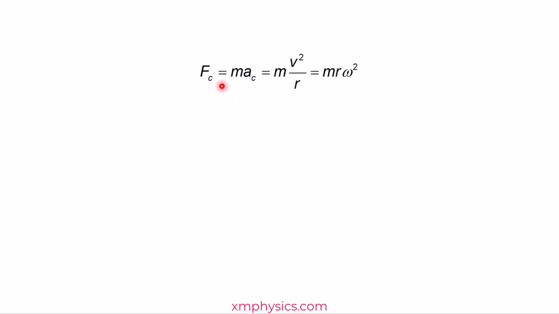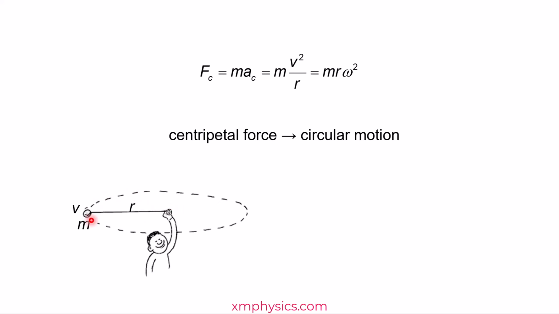Okay, in summary, uniform circular motion requires a net force that's in the centripetal direction with magnitude mv squared over r, or if you prefer, mr omega squared. I want to stress that it's the centripetal force that results in the circular motion, not the other way around. Don't ever develop the misconception that the circular motion is the cause of the centripetal force. For example, when you swing the stone round and round, naturally the string will exert the tension force, and it's the tension force that provides the centripetal force that results in a circular motion.